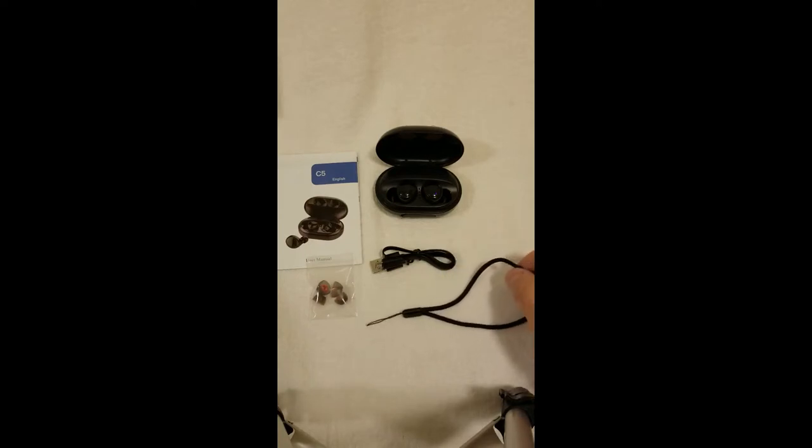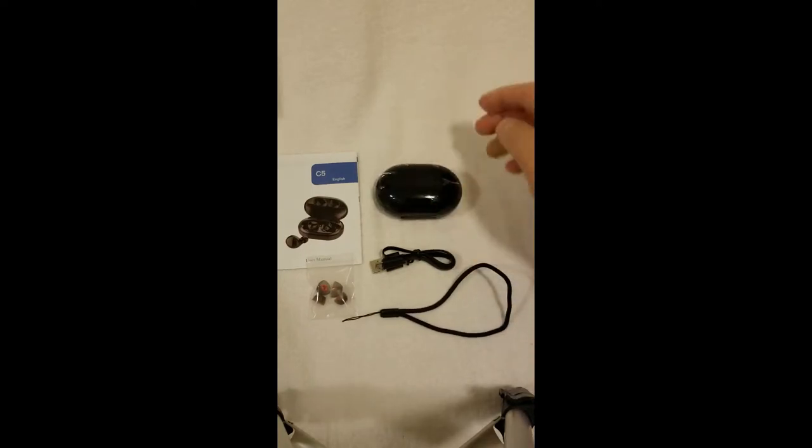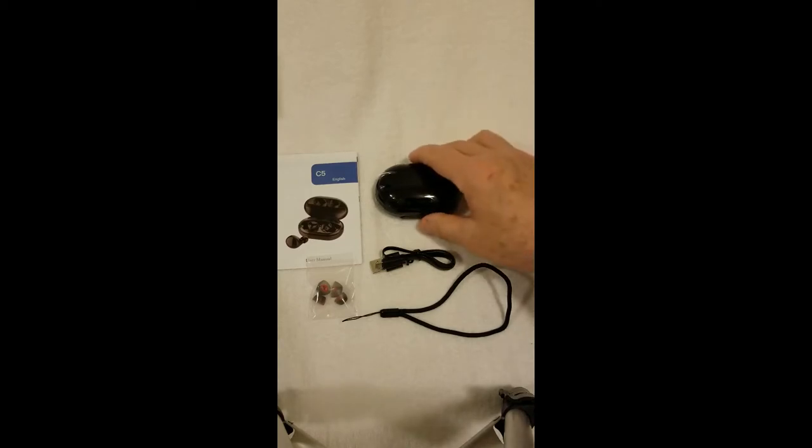So you can slip this around your wrist and keep your things all secure. Bottom line: great price, great sound — which is the main thing you want — and they look cool and perform well. That's a five-star item. If they do everything you bought them to do, that's five stars. Go get you a set.